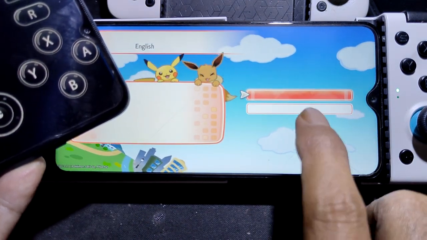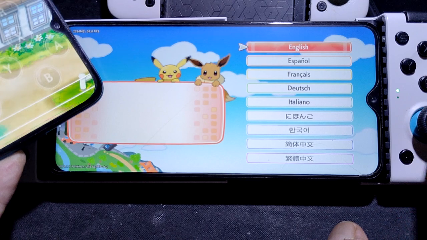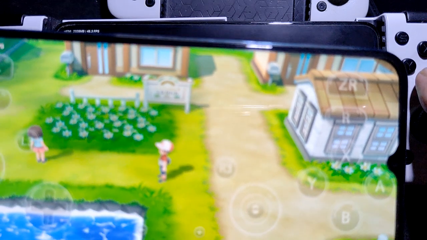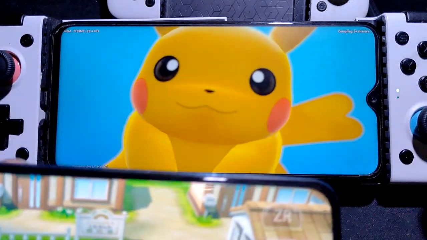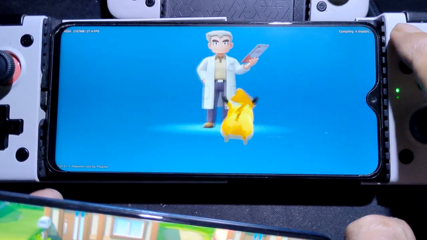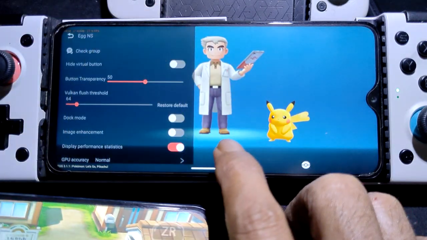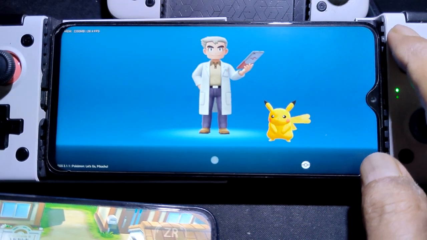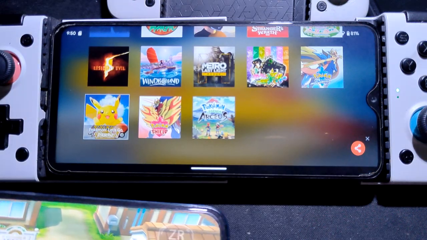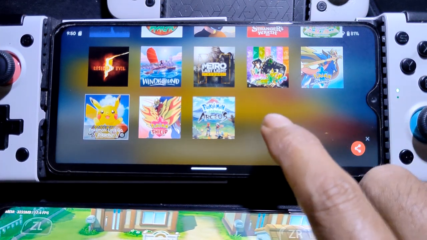Is it? Because I can't see. Oh, sorry. Supposed to be like this. Oh, new game. Damn. I got a save state for this one. What happened? Why is it loading to the new game? Supposed to be like this. Never mind. After this, I copy the save state.